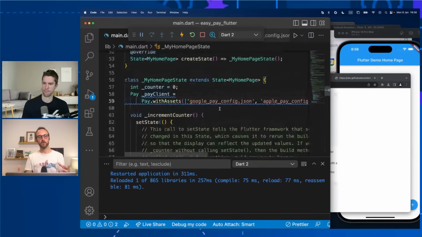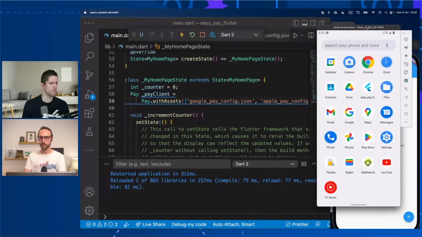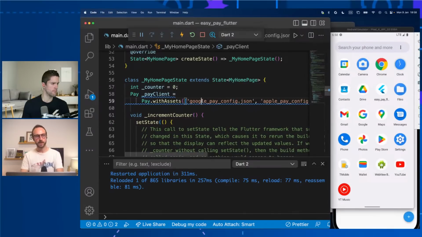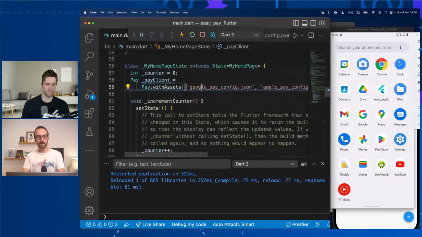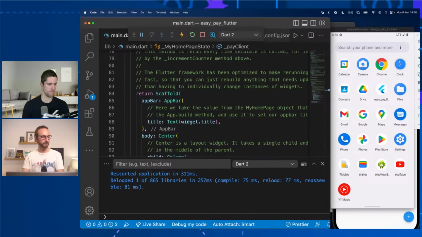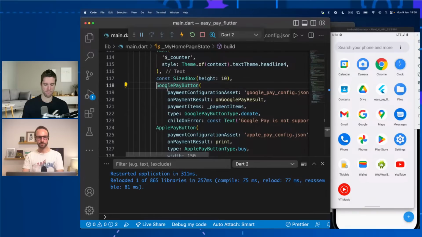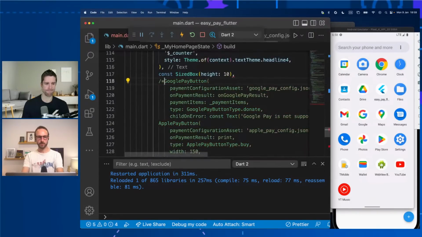So we said that there are two main calls. The first one that we want to figure out is whether the user in question can pay with, let's do it on Google Pay just to make this easier. I know where my simulator went, it's here. So let's use Google Pay for now. And there's this first request that we have, to know whether the user can pay with Google Pay. It's an async call, so we'll use something called the FutureBuilder that I'm not very familiar with, but I have some help, so I'm sure we're going to be able to figure that out. With our powers combined. Let's try that.